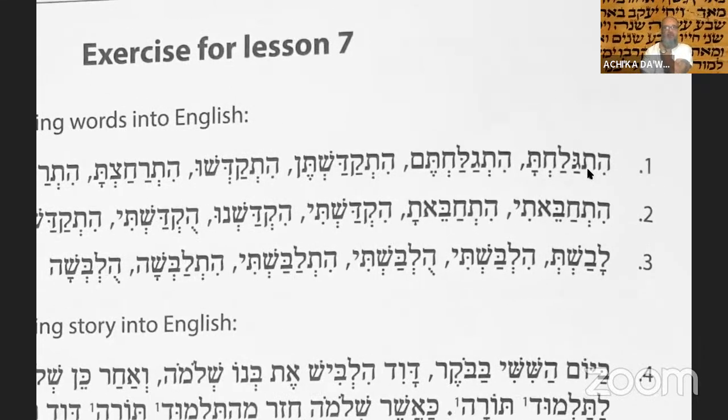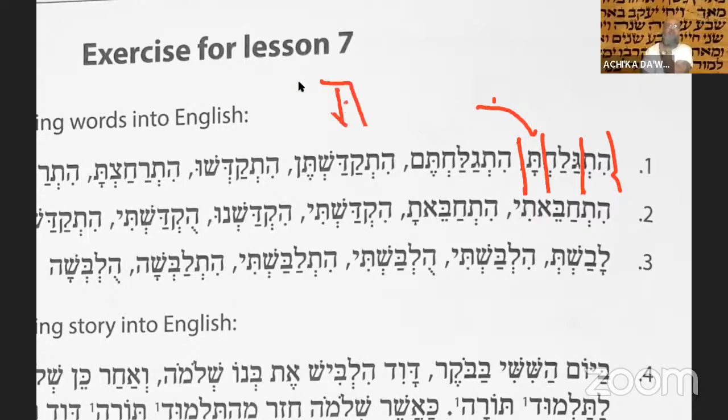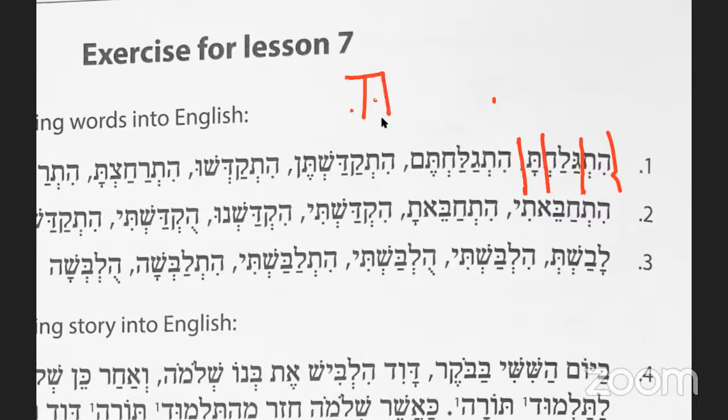So what we have here is they're going to go over what you learned in your lesson. So let's chop it down. All right. So we got Galak, we got Hith, and we got Ta. So this Ta right here is what? You. I is a Tav and a Yod. That's I. But that's not a Tav and a Yod. That You is a Tav. What You is it? Male? Yes. It's you and it's masculine.